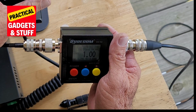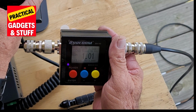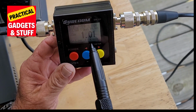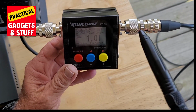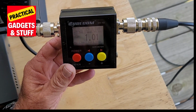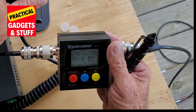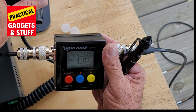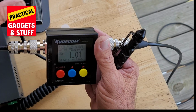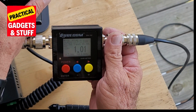Let's go to channel 2, which is low power, and see what we get. Okay, as you can see, SWR 1.01 is still perfect. And we are getting 3.84 watts out of the radio on the low power channel. And just to check, because on the repeater channels, as you go up the frequency, I don't know why they tend to give you less power also. Okay, we are on repeater 16. Let's give it a reading.